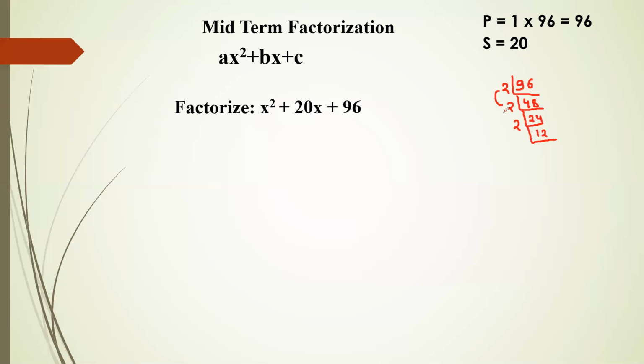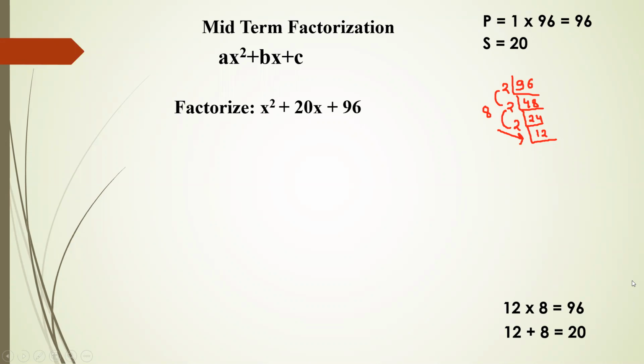Now we have got 3 factors here. So let's multiply all these. 2 times 2 times 2. Do we get 8 here? Now again you add with this one. Okay, 8 plus 12. This time I think I'm getting 20. Exactly, we get a combination. I hope you are understanding, right? So what is our combination? Look at here. Our combination is 12 times 8. And because we know that 12 times 8 gives you the 96, and again, 12 plus 8 will give you 20. So our combination is 12 and 8.